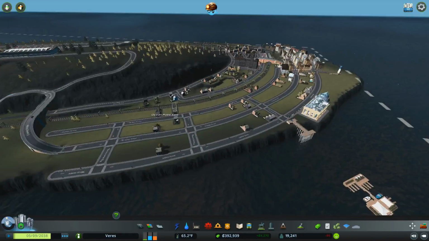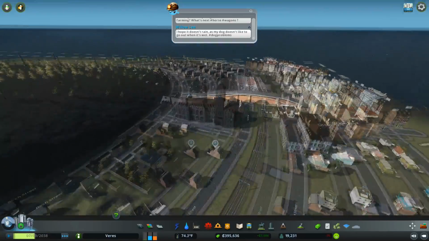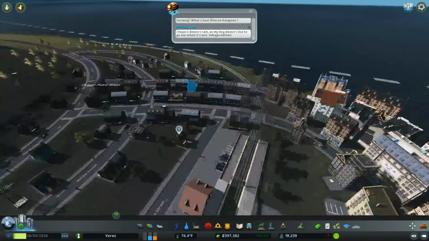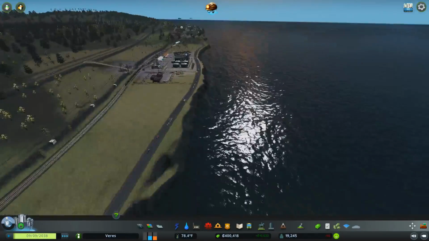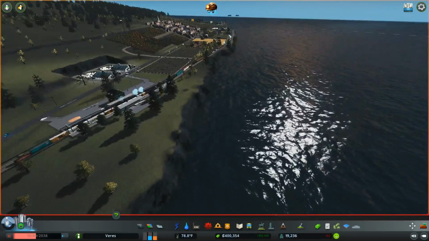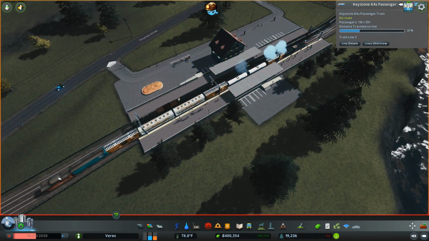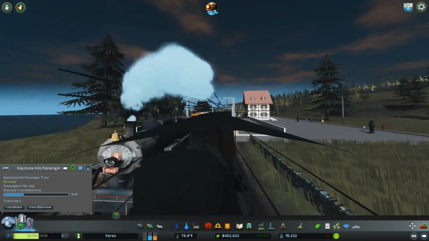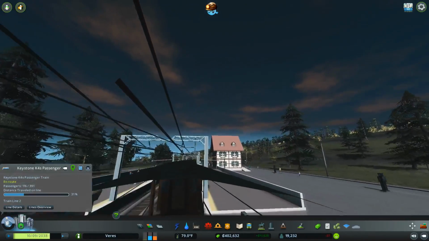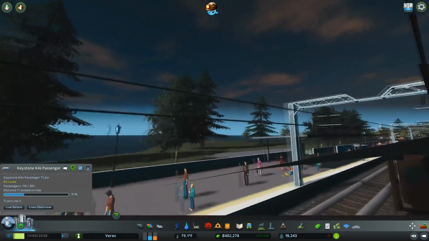But that's still pretty cool. But I think we'll leave the episode here. But let's take a train into town, see what it looks like, starting from, let's say, back here. Since there's a train already waiting. So we'll start back here. And we'll hop in. It kind of works.